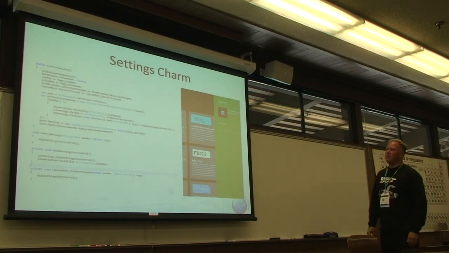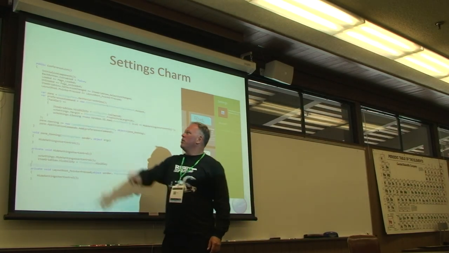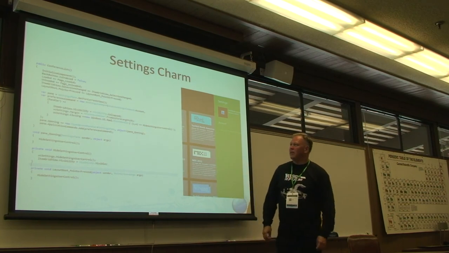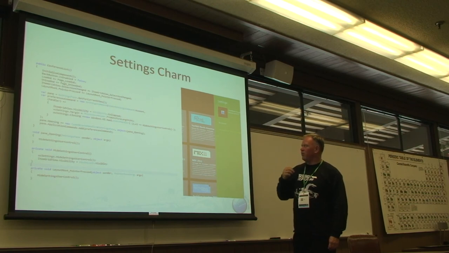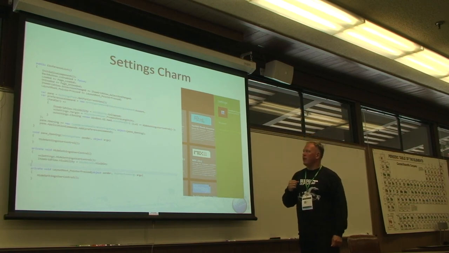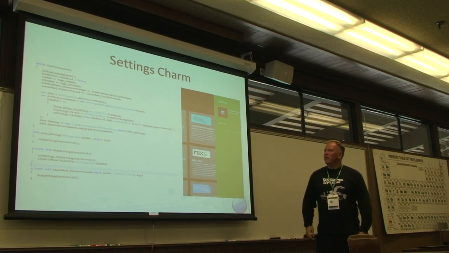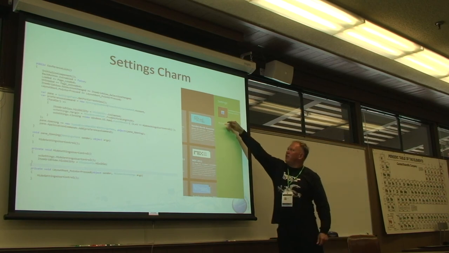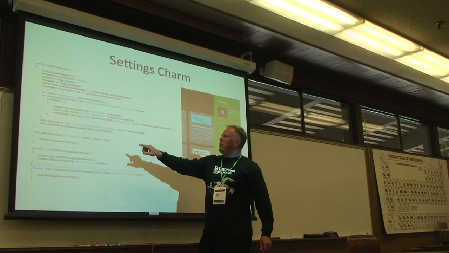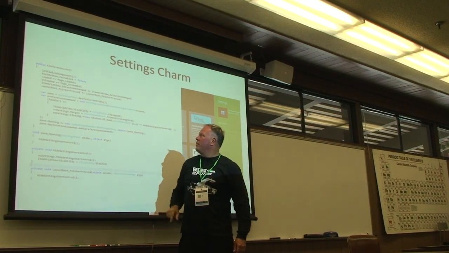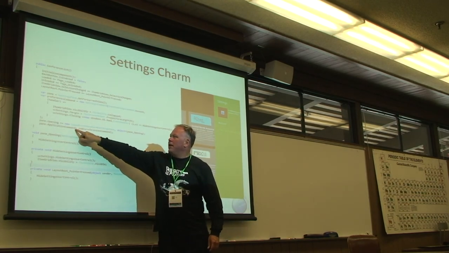The settings here, same thing again. There's a settings pane getForCurrentView. You can call that to get a handle to it. You can respond to an event that fires when it opens up, and it opens up when you press Windows I or when you swipe in from the side. And what you can do is add stuff onto here. So here it says account. That's because I define a command here, a settings command, and then I add that command to the pane.